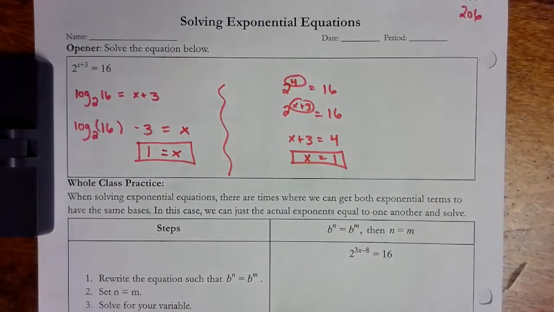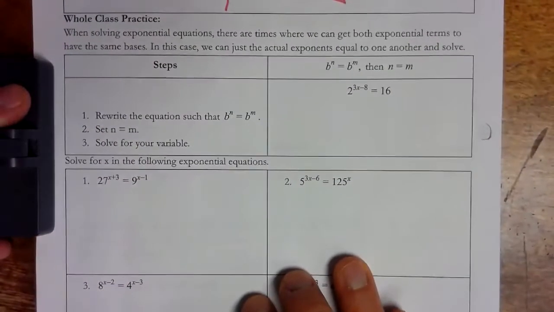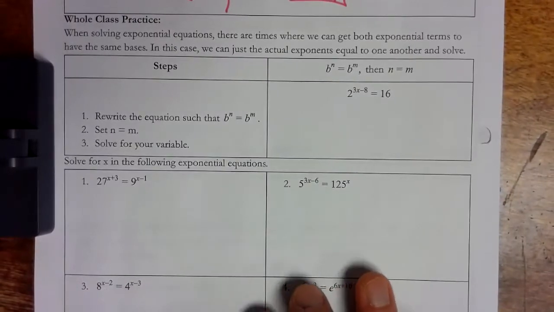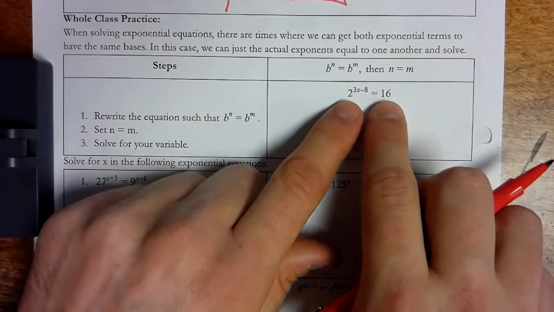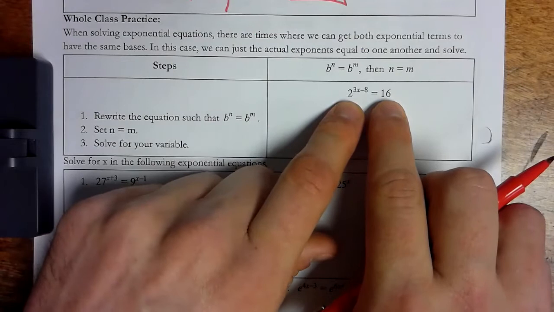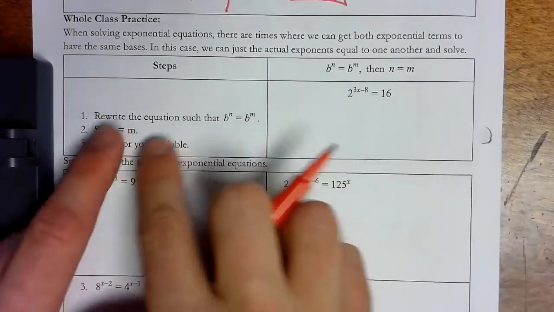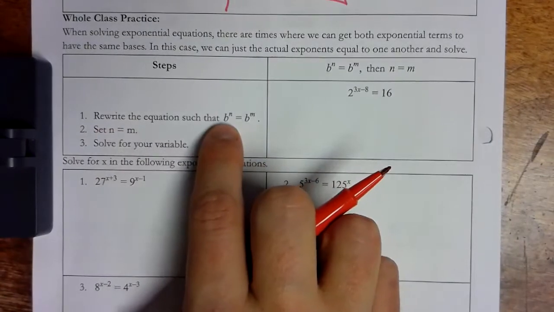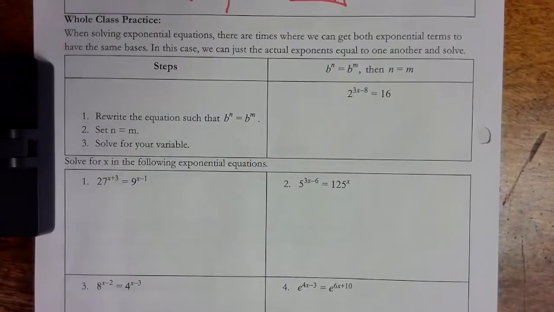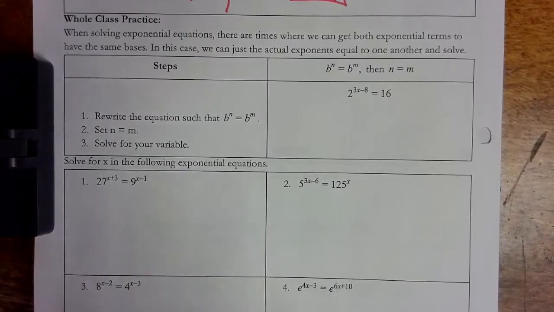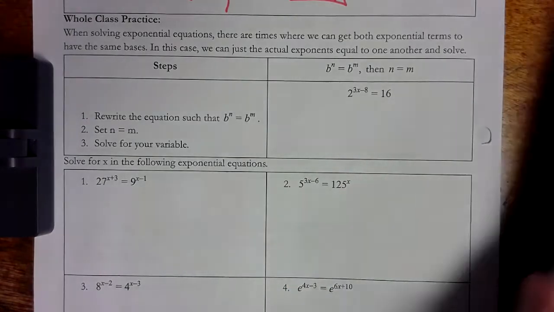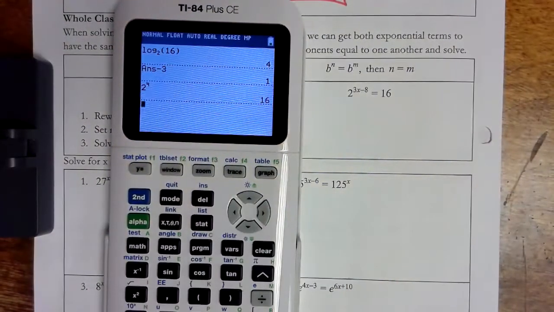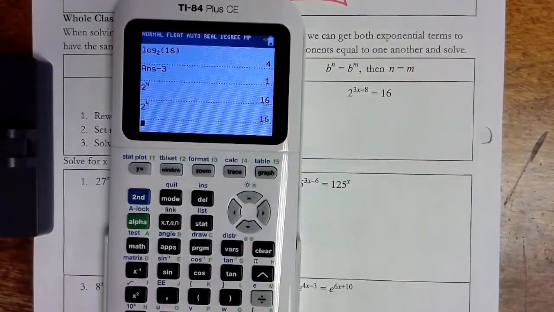Now we're going to equip you with even more tools for solving these, so let's go through a few examples. The first example is if we recognize, on both sides of an equation we're trying to solve, that they can be written with a common base. That actually makes it really simple for us, and that's what we're going to want to do here. What this first step is saying is rewrite the equation such that b to the power of n equals b to the power of m. What that means is we want to have a base that is the exact same. In this case, I have a base of 2. And so I'm wondering, can I rewrite 16 with a base of 2? And the answer is yes. In fact, I already have that in my calculator. 2 to the power of 4 is 16.